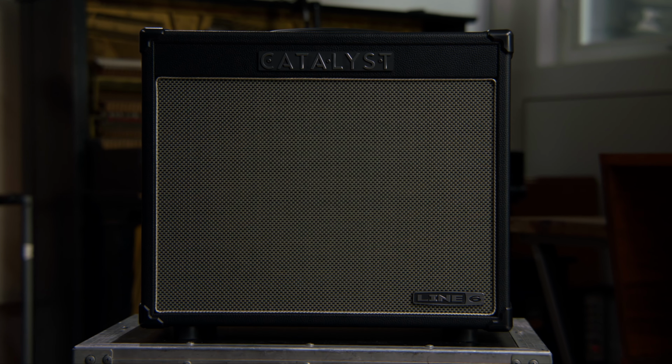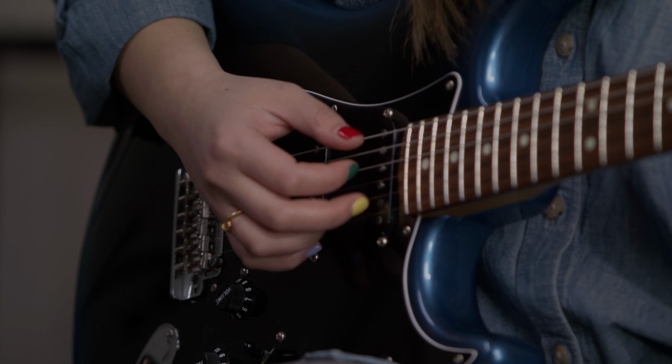I'm here with my friends from Guitar Center, and I'm checking out the Line 6 Catalyst CX60 amp.